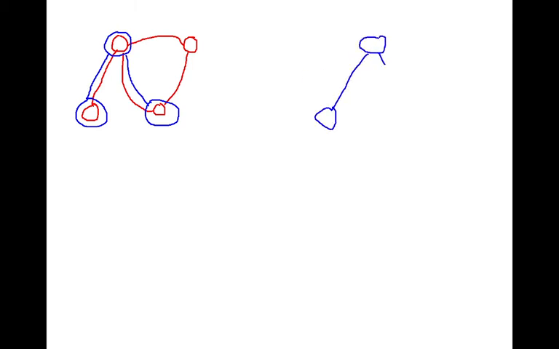A tree is an acyclic graph, right? It means that a tree is basically a graph without any cycles. Now if you see this blue colored graph, which is basically a tree, and this red colored graph, which is a graph itself.